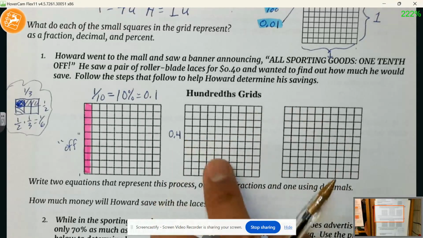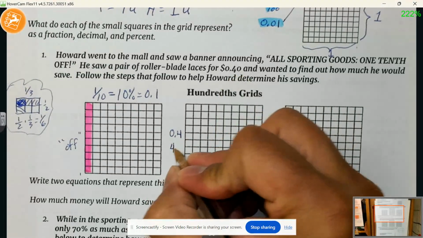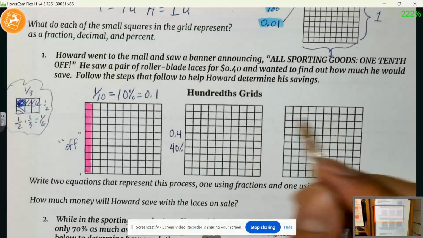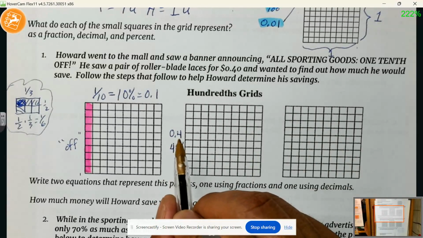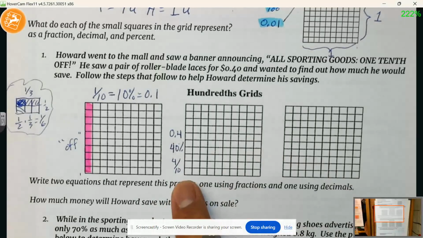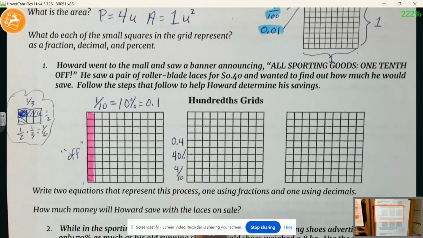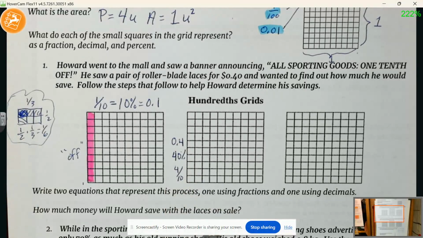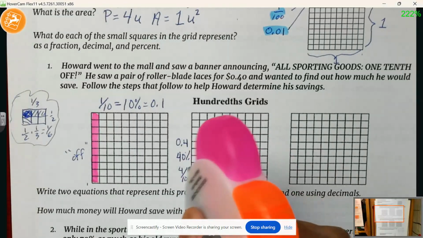Or what percent would that be of $1? That would be 40% of $1. And we have a decimal, we have a percent. As a fraction, what is 40% or 0.4 as a fraction? It's 4/10. Okay, so how much are we going to shade in horizontally to show that 40 cents as either 40% or as 4/10? And what we're going to do is we are going to shade it horizontally 4 rows. Okay, so we're going to show 4 rows.